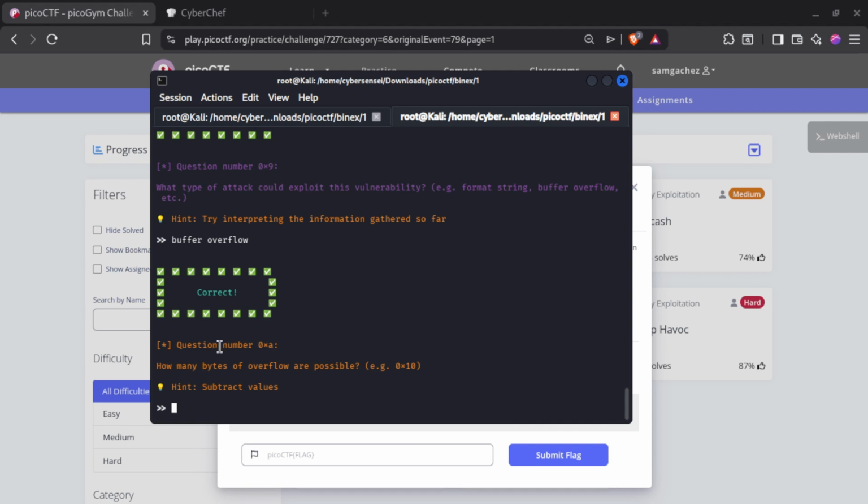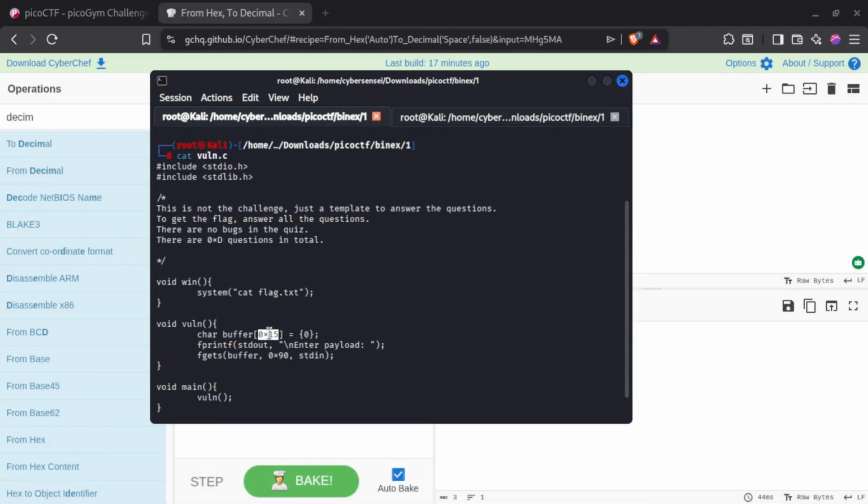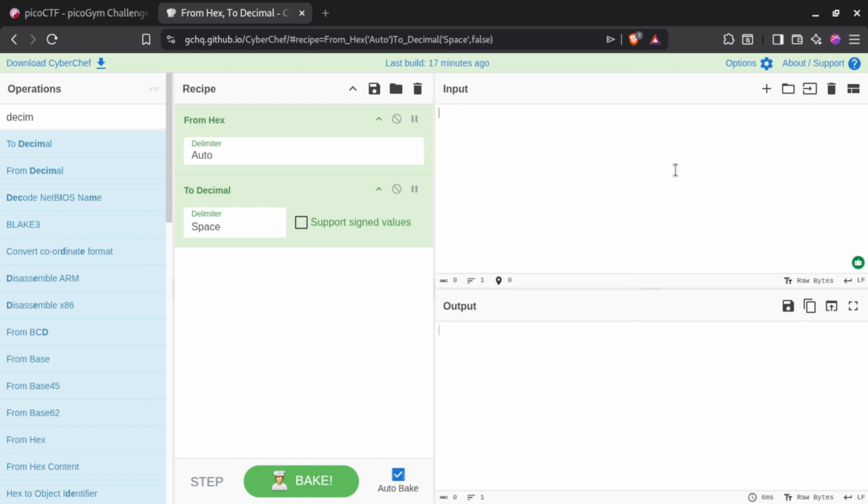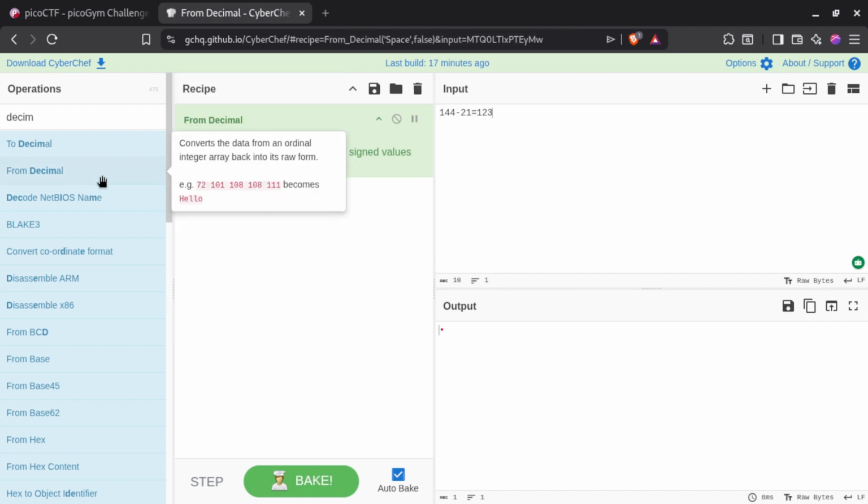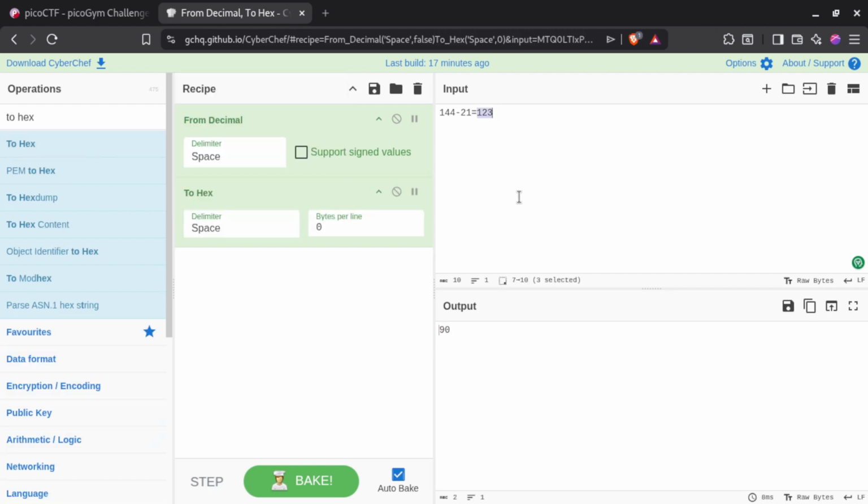Question 10. How many bytes of overflow are possible? This one requires careful thinking. Go to CyberChef and decode the values. Convert them into numbers which you can subtract easily. When we subtract 21 from 144, we get 123. Now, reverse the steps and encode this.